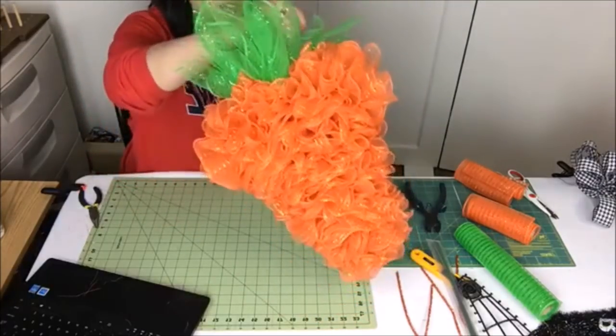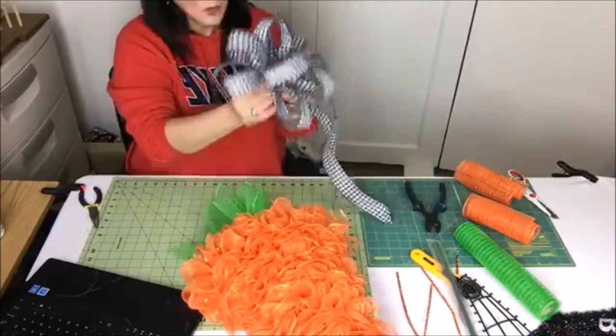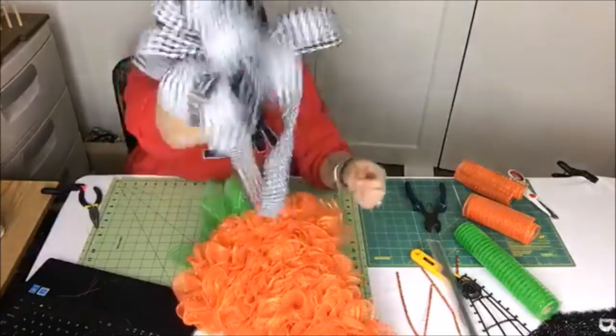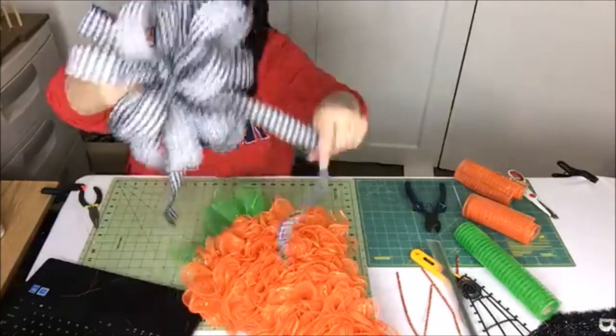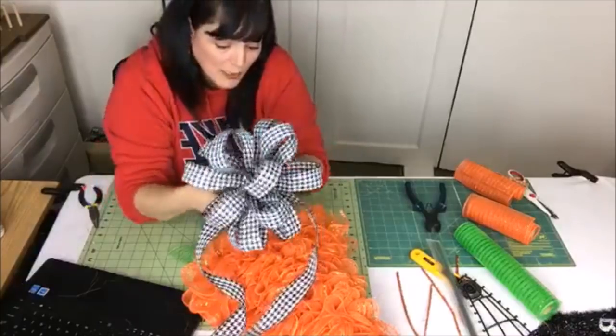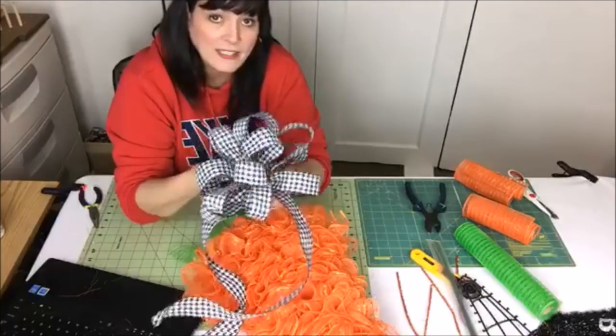Okay, so the last step is to attach your ribbon or your bow. And I pre-made this one right here. Pre-made this one, and I'm going to attach it to one side of the green, okay, kind of off to the side.